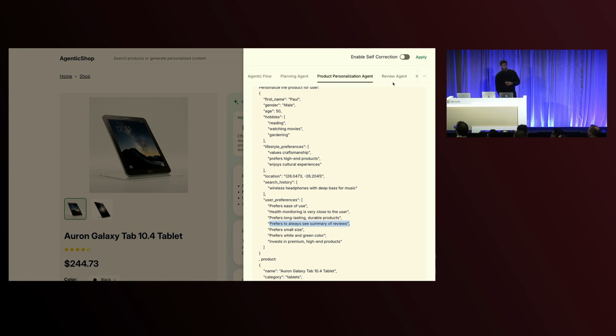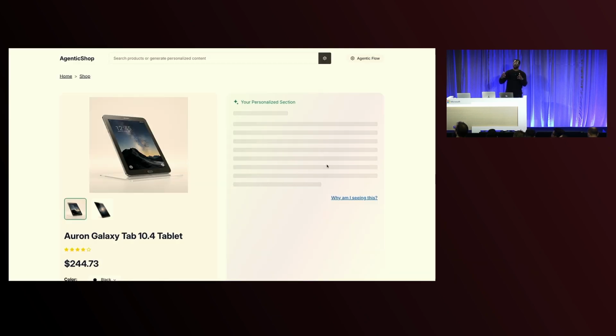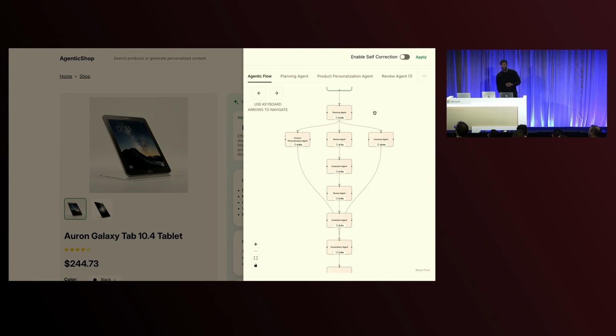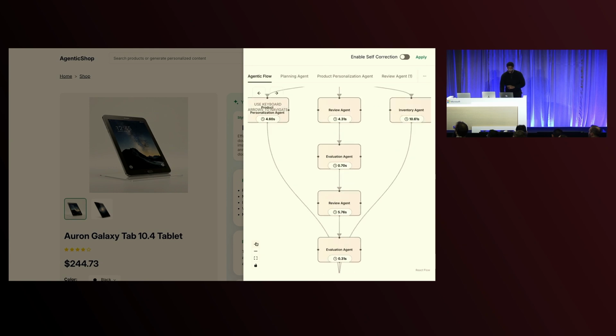What I'm going to do is turn on self-correction, and we're going to show you how self-correction works. Internally, we have some review IDs, and we don't want the agent showing those IDs. As it's loading, I'm going to show you how the team of agents work together to solve this problem. Now that it's loaded, I'm going to go to that same graph, or the flow, and you're going to see it's a little bit bigger than before. So I'm going to zoom right in.